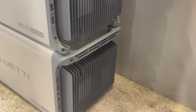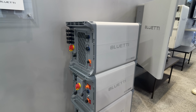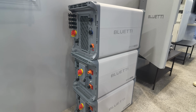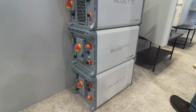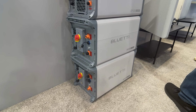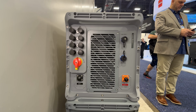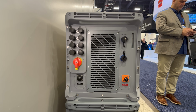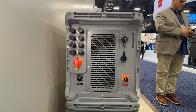We don't have full specs here, but I can point out a few things that are interesting. The main one being, notice there are now 4 sets of solar inputs on the inverter itself instead of just 2. That's a nice change. And the switches on the batteries have changed from the style of circuit breakers to the style of an industrial on-off switch. That's actually a good change, so that you now have matching switches on the batteries as on the head unit. It makes it easier to install.